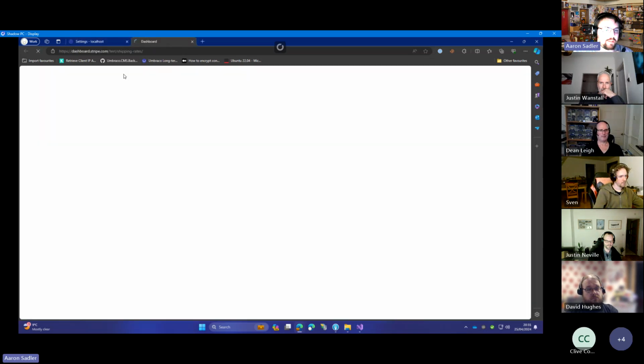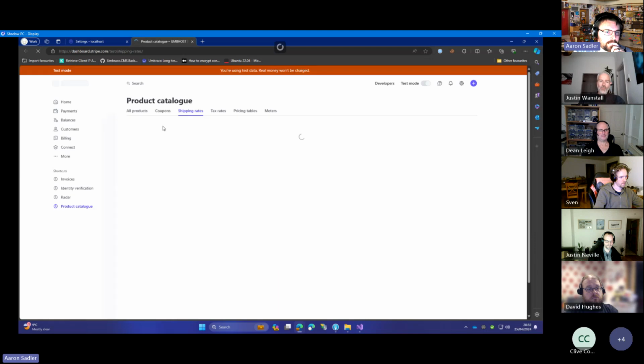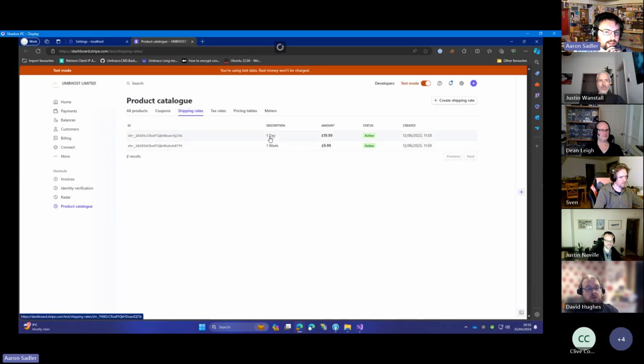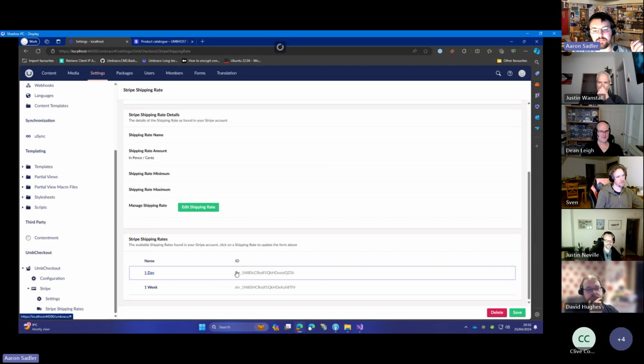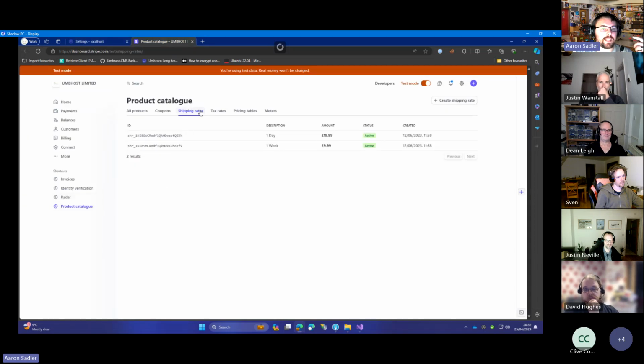So when you're in your Stripe account is where you would create your shipping rates: a day, a week, seven days, however long it's going to be and how much it's going to cost. Then you use this screen to map the Stripe system into the local system, so you can add and remove them. And it's the same for the tax rates as well.